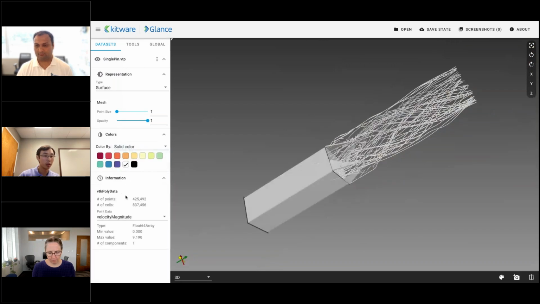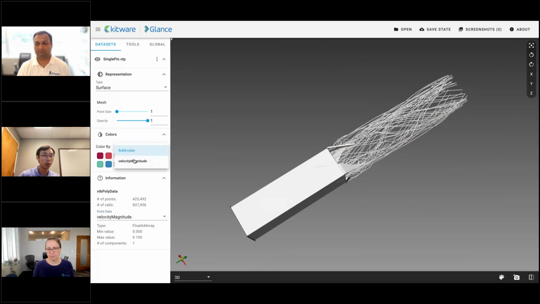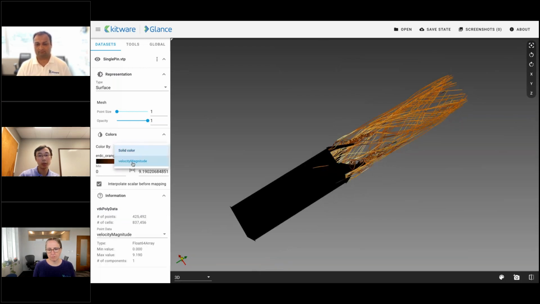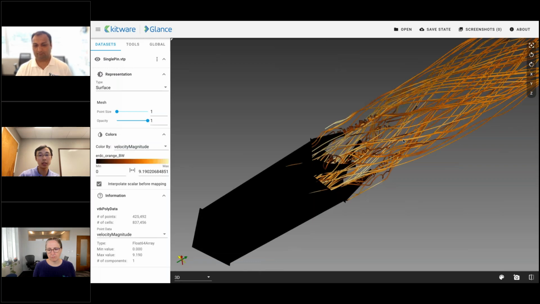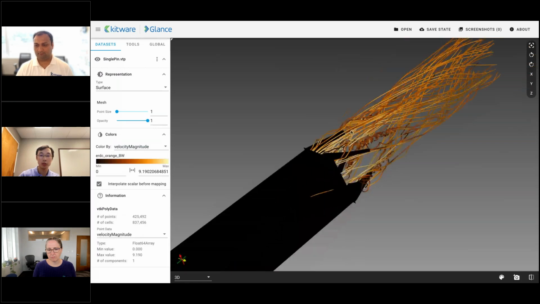As you can see, there is a single scalar value, essentially an array of data associated per point, and we can color by it and visually see the values as colors along this color transfer function.